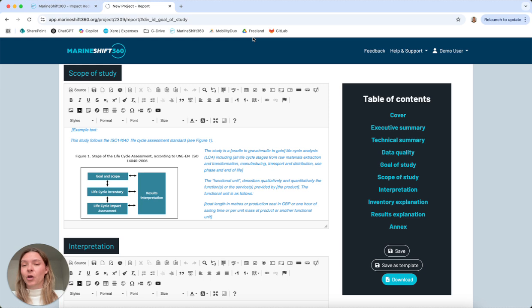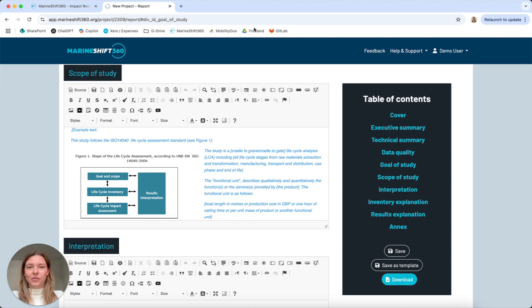Some examples of scope types include a cradle-to-grave analysis. This means you're including all lifecycle stages from raw material extraction all the way through to product disposal at the end of its life. You have a cradle-to-gate analysis. This includes the stages from raw material extraction to when the product leaves the factory gate. So there's no use or end-of-life stages included. And finally, a gate-to-gate analysis. This focuses on everything that occurs within a specific production process and excludes any processes or transportation that occur upstream or downstream.